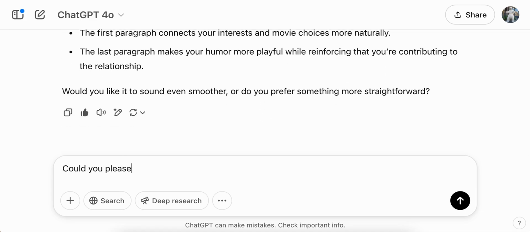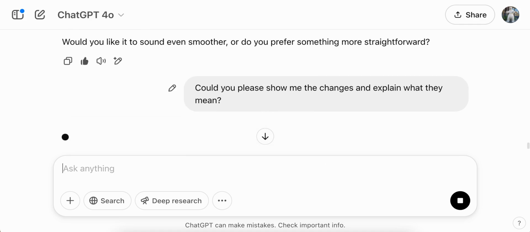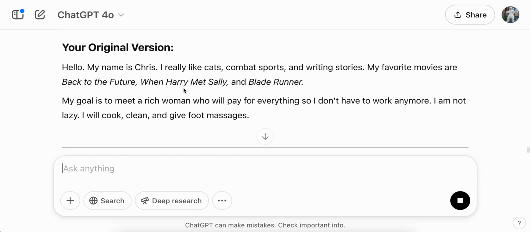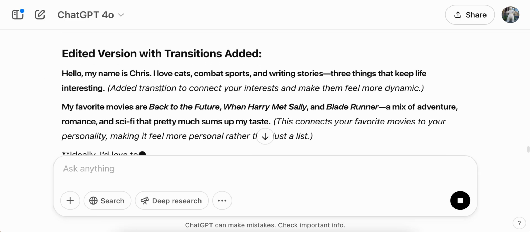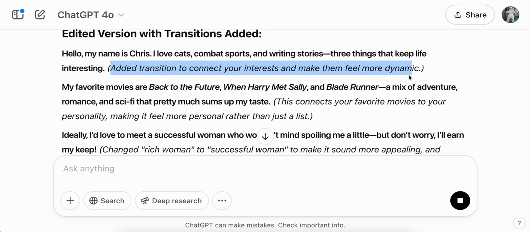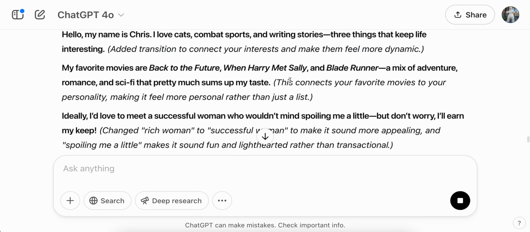Could you please show me the changes and explain what they mean? Okay, so that's the original version here. To connect my, okay, good.